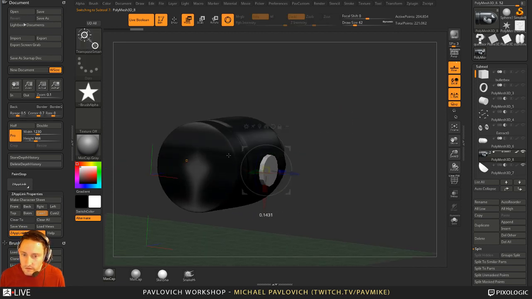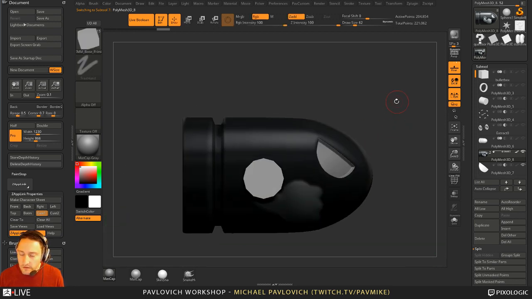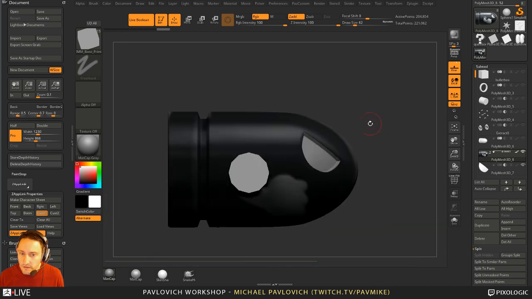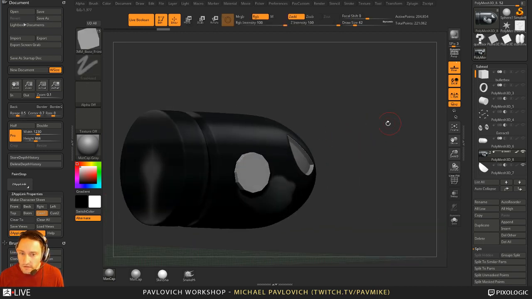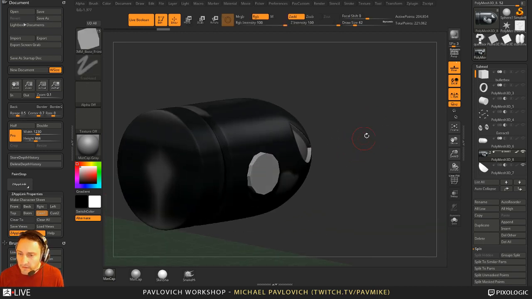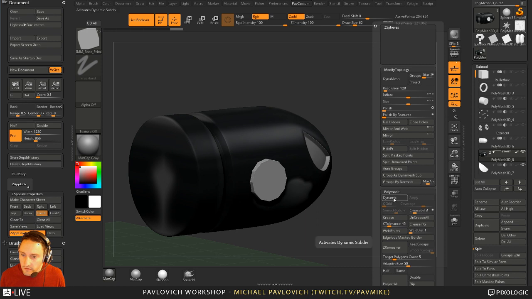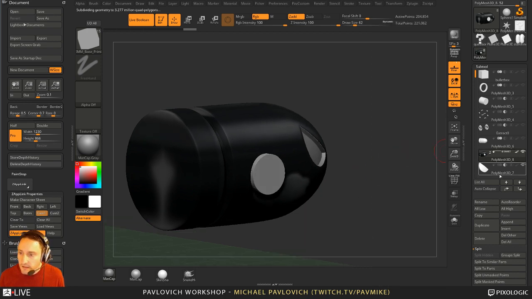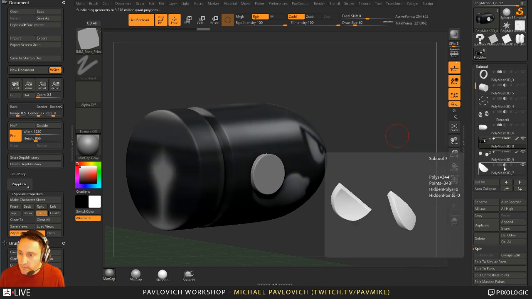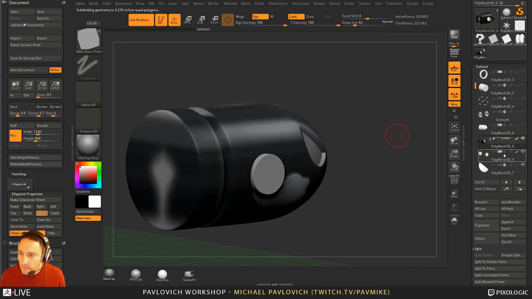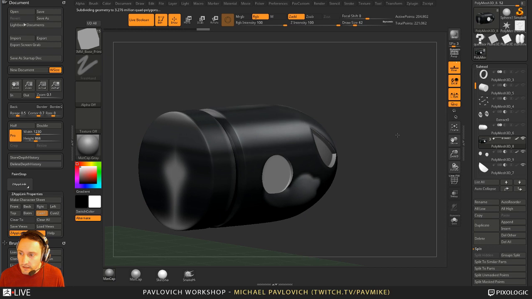So we know the cylinder goes here. And in fact, we didn't even need to do a cylinder. We could have done a torus. But since we got a cylinder, that's fine. And now this is going to be a two-part Boolean where one's going to cut a piece out and then one's going to be sitting in there. So for this one, let's just do crease, dynamic, and then we'll make this one subtractive as well. So I'm going to do split unmasked points here, and we'll make that subtractive. So that's going to push in.